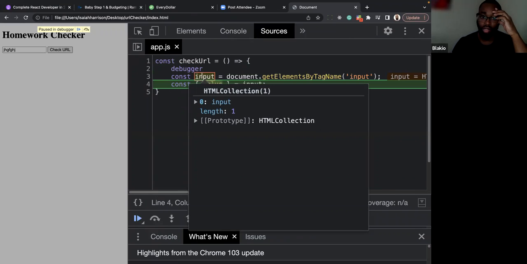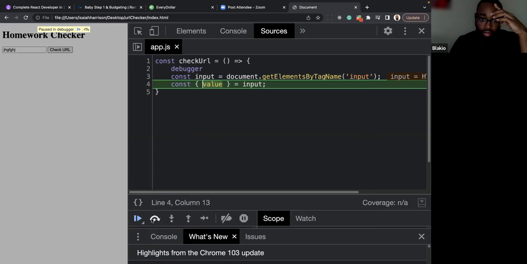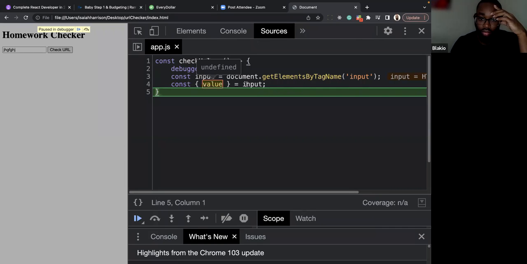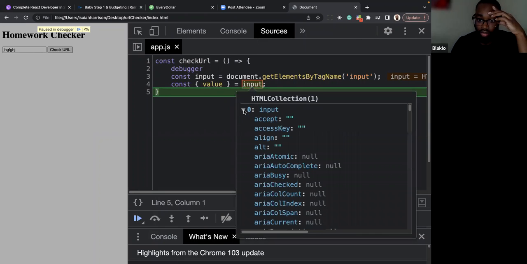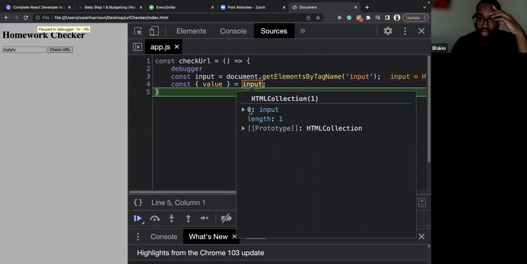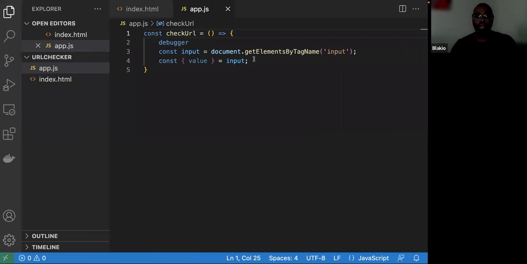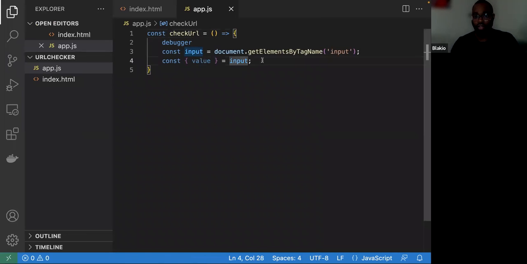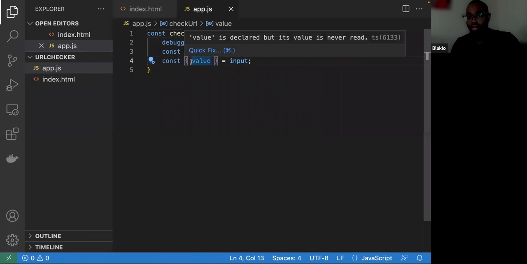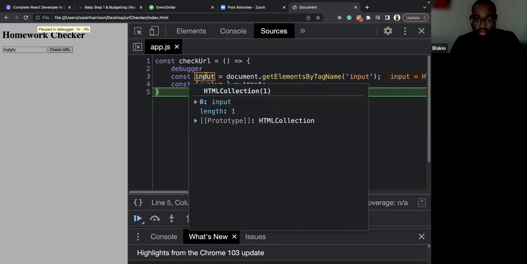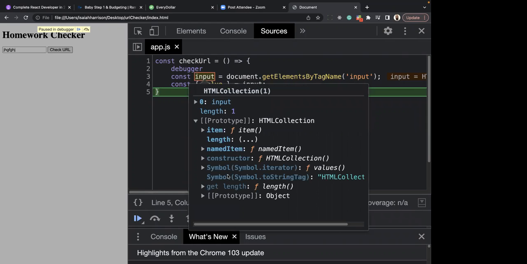So we got by tag name and the value. So I didn't do that the right way. It looks like I have to do input at 0. That's kind of weird, I feel like I should be able to just get value from there. Let me check this. Tag name returns a collection.